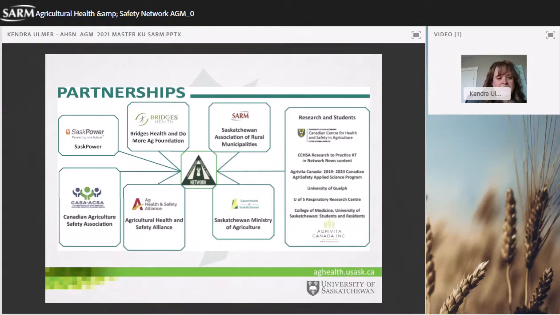Thank you, Sueli, one of our communications staff, for putting this slide together for me. I just wanted to do a visual to show the network in the center, showing us as the hub, and a lot of the partnerships that have been instrumental in helping the network in the past years and this year and moving forward.